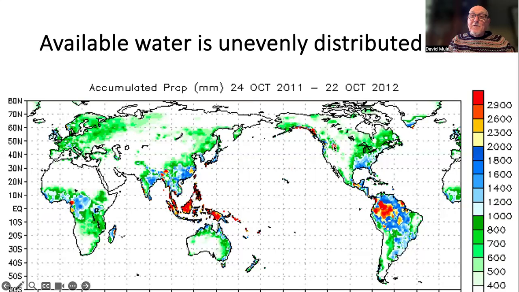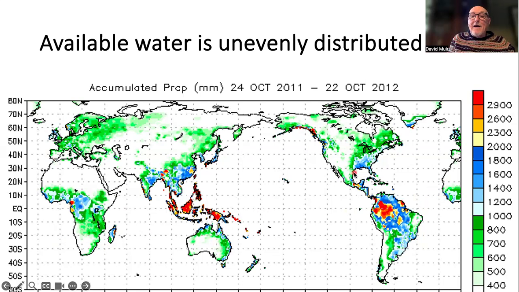So one of the huge problems for human beings is that the available water is unevenly distributed around the planet. I'm not going to go into this in any great detail, but if we just look at the amount of precipitation that falls on the planet, we know, for example, that in the equatorial regions across here, there's a much, much higher rainfall than there is in the regions which lie just to the other side. Go back to the biomes lecture and remember that in these areas here, we have low atmospheric pressure, and just north and south of them, we have areas of high atmospheric pressure that are dry. So immediately we see there's a wet band with dry bands on either side of it.